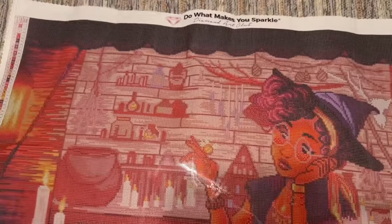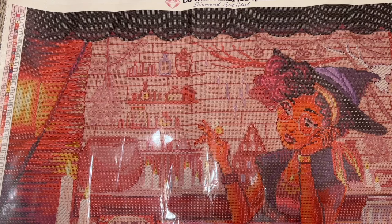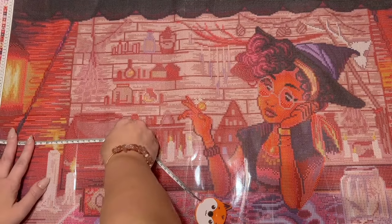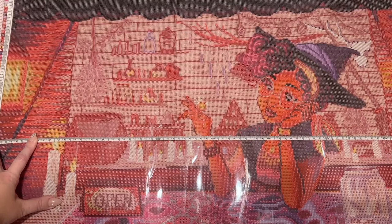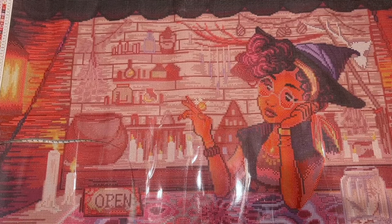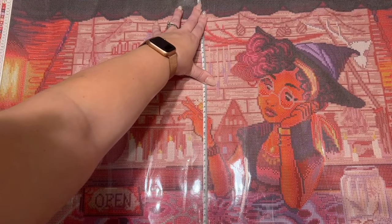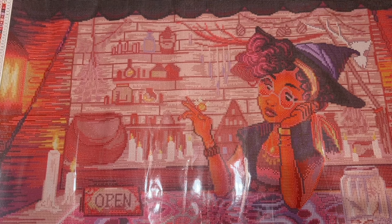There's lots of color blocking up here at the top. That color is 3371, which is a dark brown — you'll often see the symbol for 310 which is black on other canvases, but it's 3371 here. Let me grab my measuring tape to see if we're true to size. We're at almost 79 centimeters left to right and we're listed as 78.7 — and top to bottom we're at almost 56 centimeters, listed as 55.8. I'm going to call that true to size.